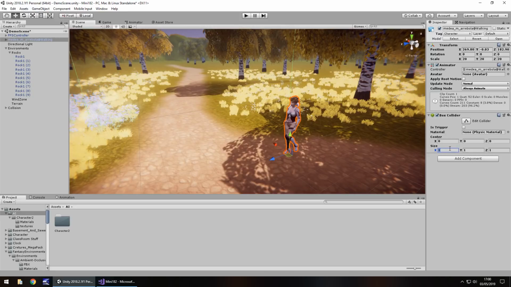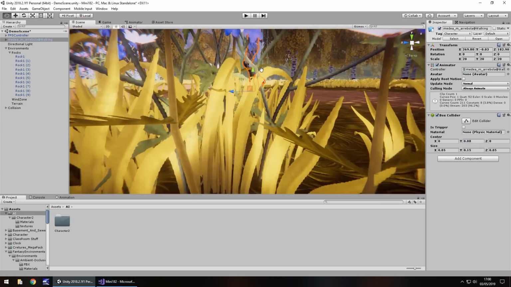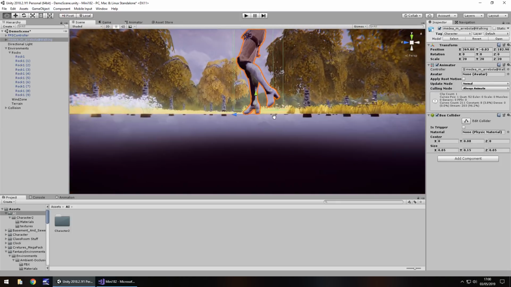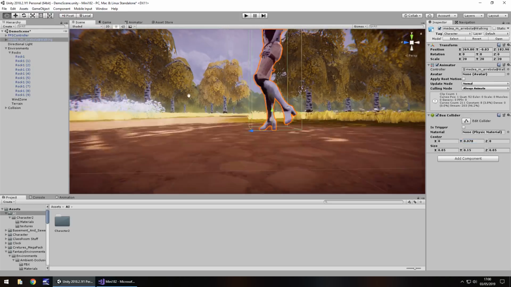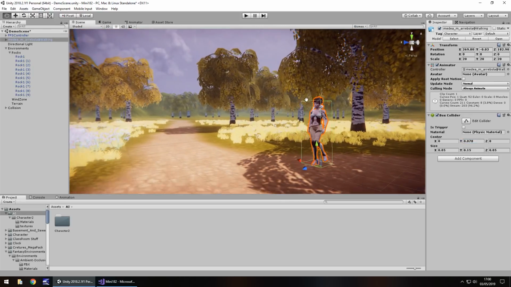So I'm going to reduce the size, 0.1, 0.1, 0.1. It looks like it needs to go down a little bit more, 0.05, 0.05, and this needs to be a little bit bigger, so let's have that as 0.15. We just need to increase the value here, the center. So that's roughly about right. It looks like it should be okay, maybe a little bit lower. Obviously, it's down to you how refined you want it to be, but that should do.